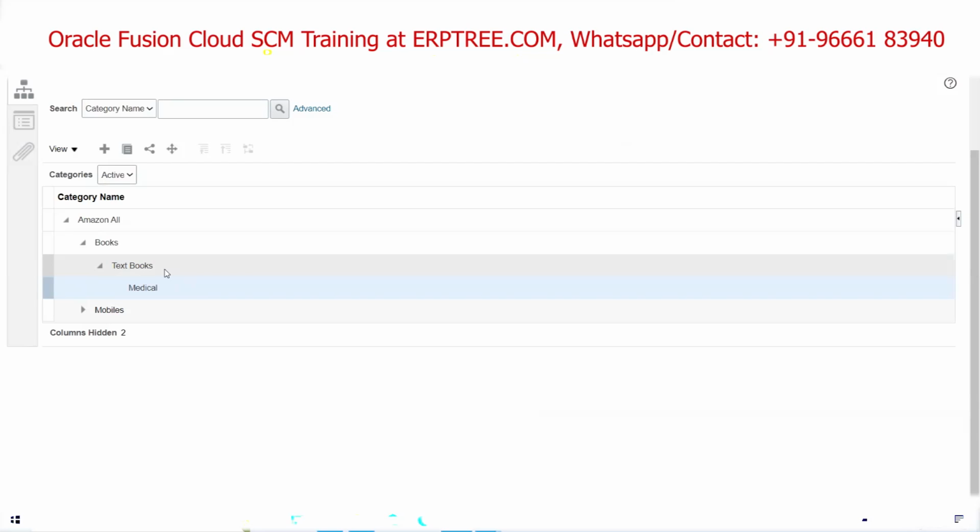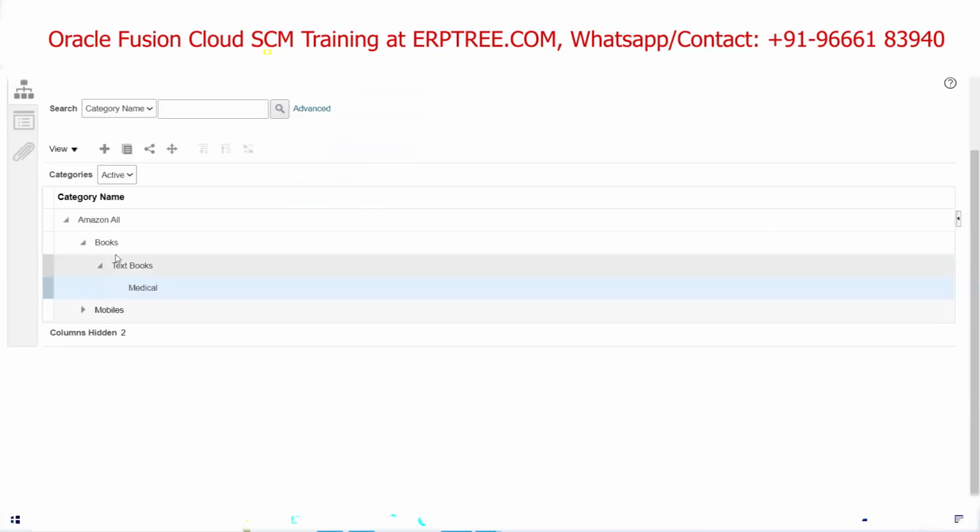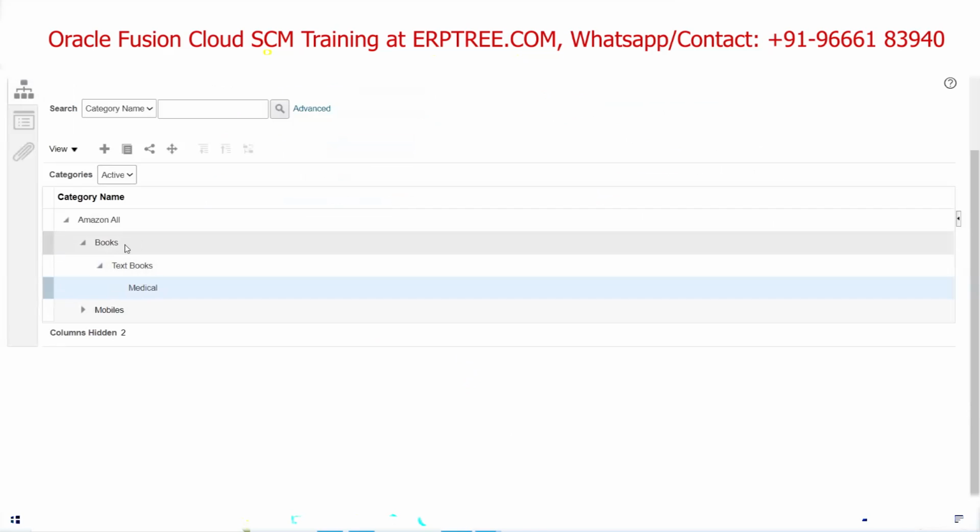So if you want to allow the users to assign the items to the lowest level of category, that we call leaf category, this checkbox should be enabled. By default, it is enabled when you create. If you remove this checkbox, you can assign the items at any level. At books category level also you can assign, but there is no meaning in that.